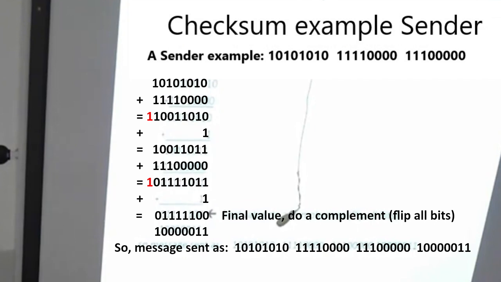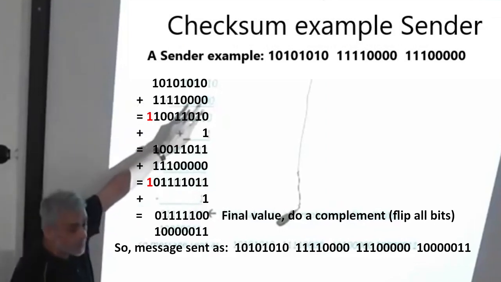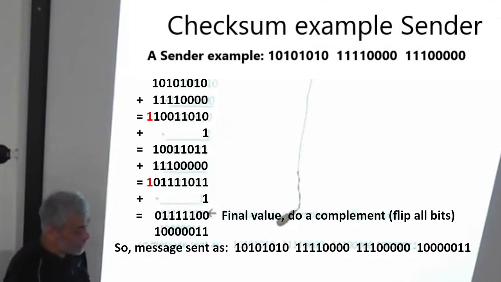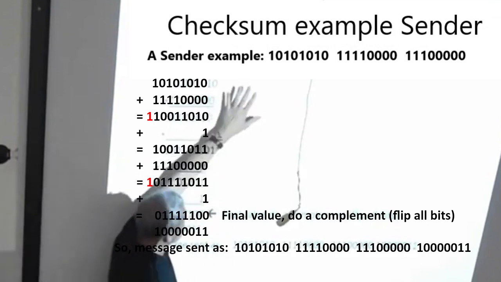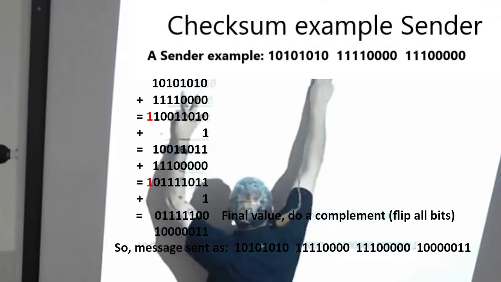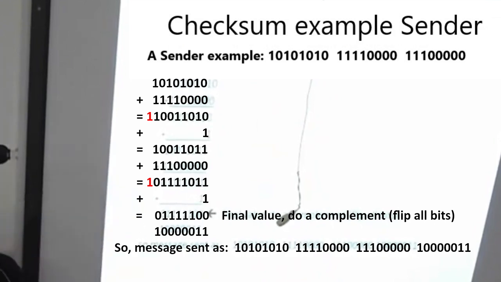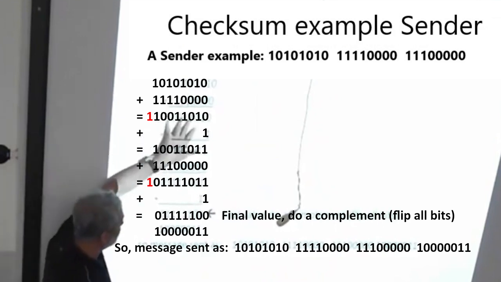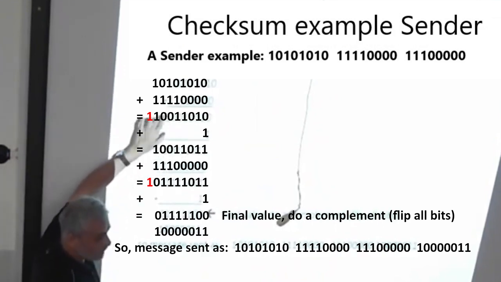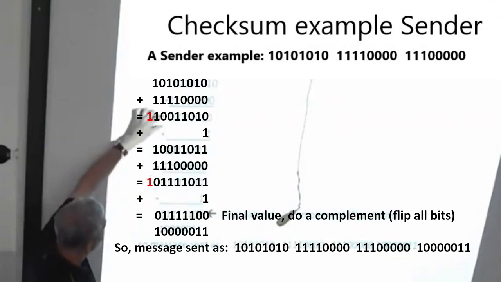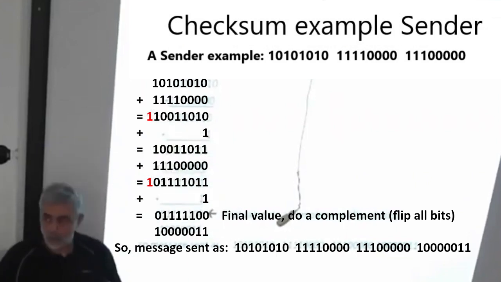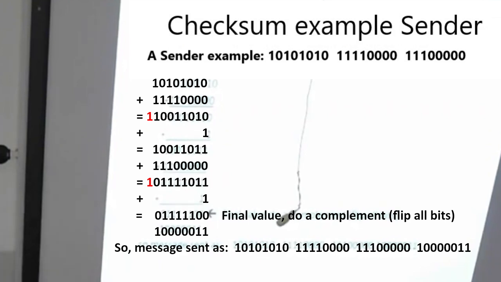But okay, there's a point that you need to check yourself. So we'll take this example. You add the first byte, this byte here, plus that one there, put it there, and you do a binary addition. Okay, this is the point I want you to be careful with. Sometimes when you add them, there is an overflow, and sometimes there is no overflow. If there is an overflow, in some textbooks, they say that's the one you put there and you add. You don't always add one as in the complement, so double check that.